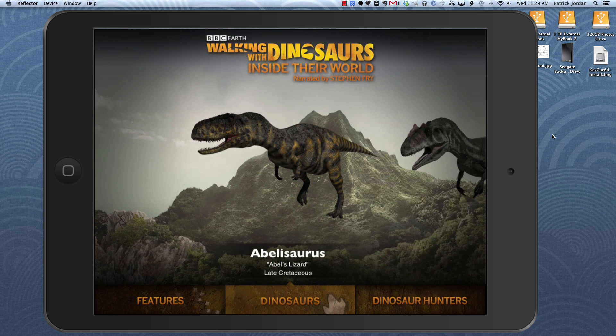It's a super impressive app. For grown-ups and for kids, this is going to be amazing — kids who enjoy interactivity, being able to tap on things and see them move around, see them from different views, hear different sounds and so forth. This is just going to be an app that keeps kids engaged for hours and hours. It's called Walking with Dinosaurs Inside Their World, priced at only $4.99 — which is far lower than it used to be. I have a feeling it's probably a sale price to go along with the relaunch, but you can find it in the App Store now. Highly, highly recommended.